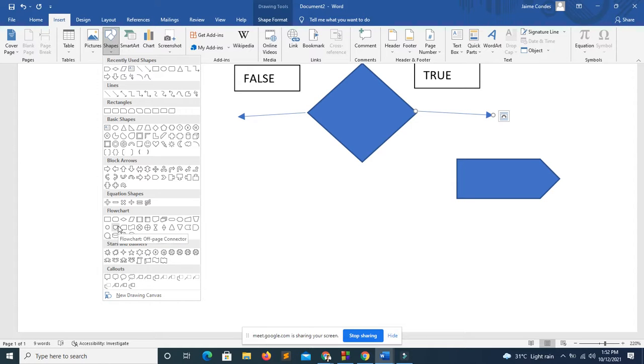Card. Predefined process. So, wala diri, no?